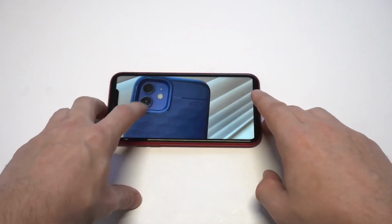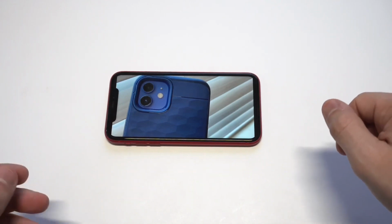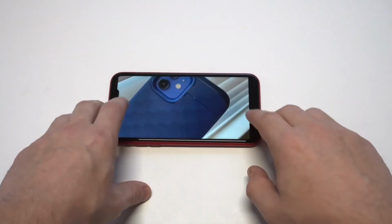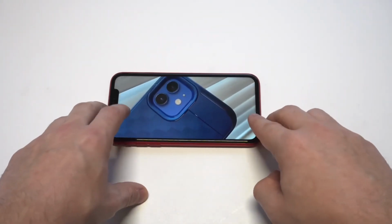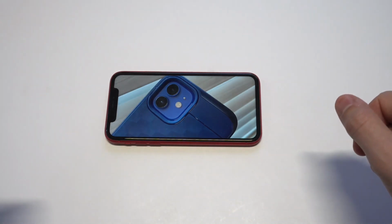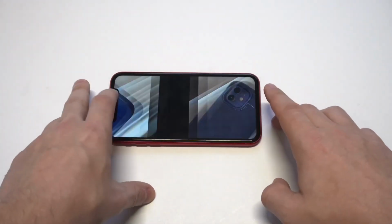Now, this phone also comes with base storage of 64 gigs, which is usually enough for most people. Apple did up that to 128 gigs on the iPhone 13 series. But once again, if you decided to go with the 13 or even the 12, you are going to be spending $200, $300, or in some cases $400 or more for those phones.